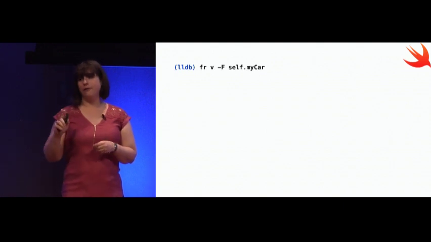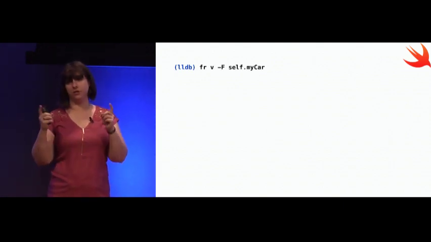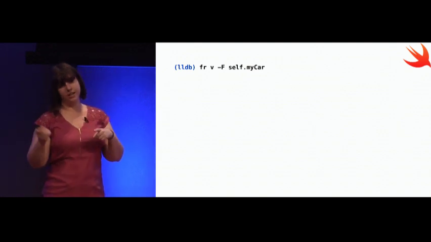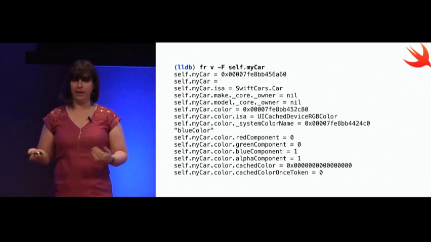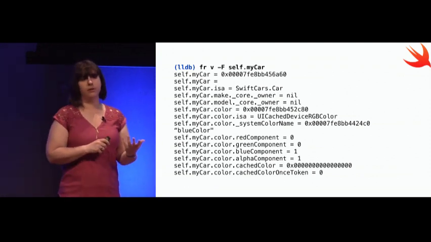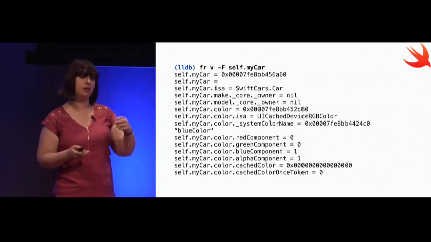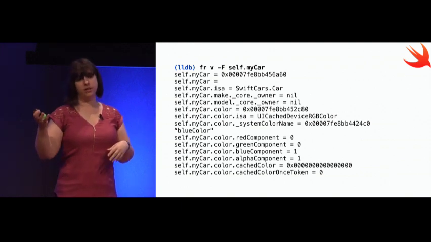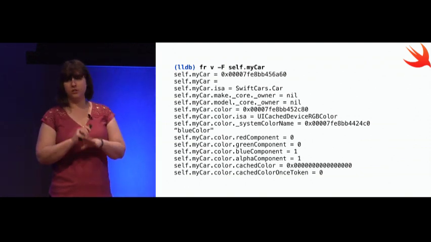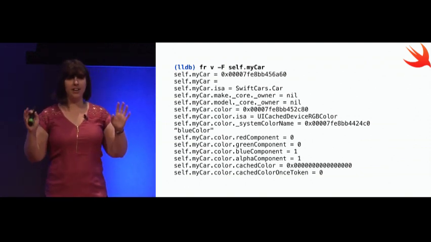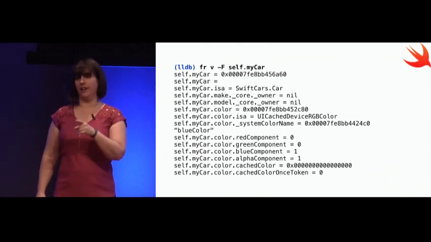Now remember how I said the p star doesn't work in Swift, but you can pass in the -f option and your object, and it will basically do the exact same thing, except a little bit more in depth. So if you're using Objective-C and want full object information, do the p star. In Swift, it's frv -f. And yes, don't worry, these slides will be available online. There's a lot of commands that I'm throwing at you, so I hope you've all had your coffee or chamomile tea.